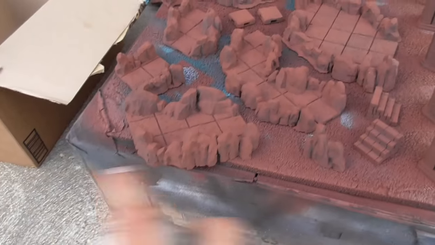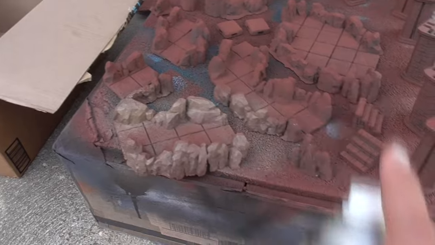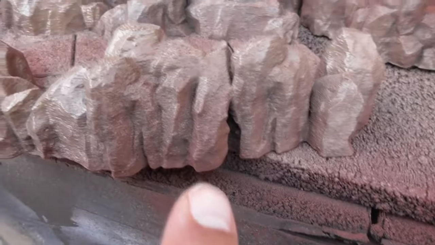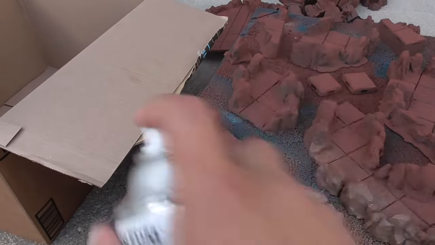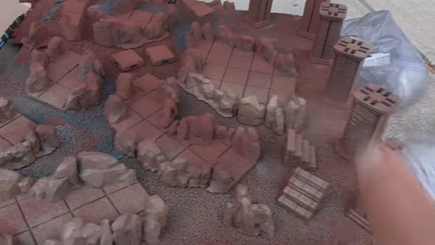So it'll be a little bit easier to see over here. Sorry, the light is getting dark right now, it's dusk. And towards the bottom, I want to keep the red, and it's only across the tops that I am painting this color, sort of like that. And then I'm going to hit it from all sides.